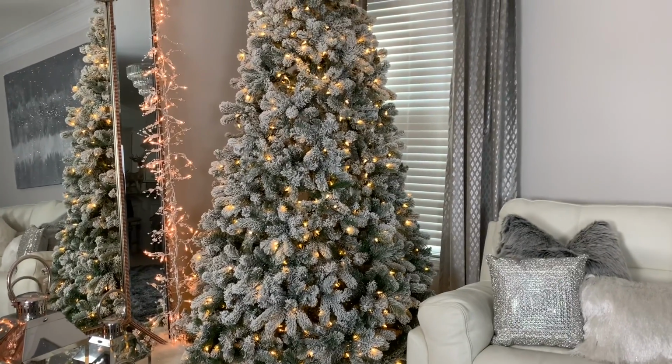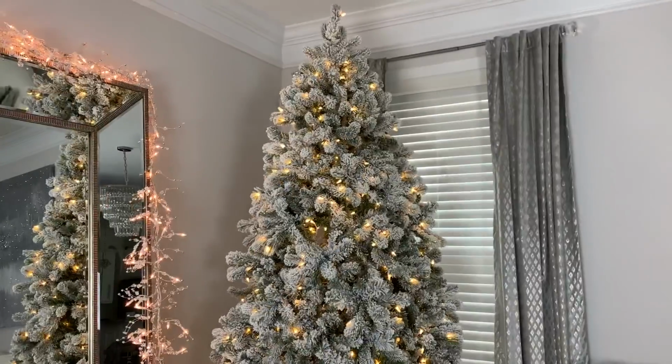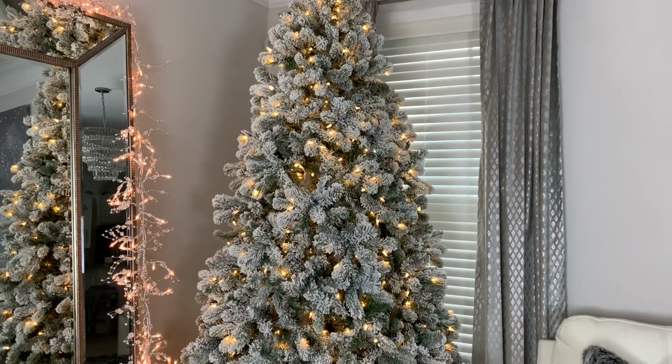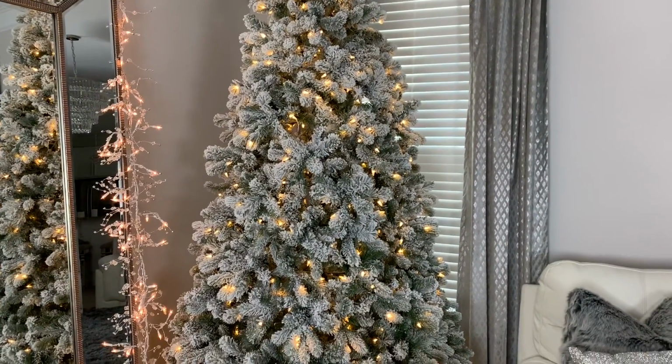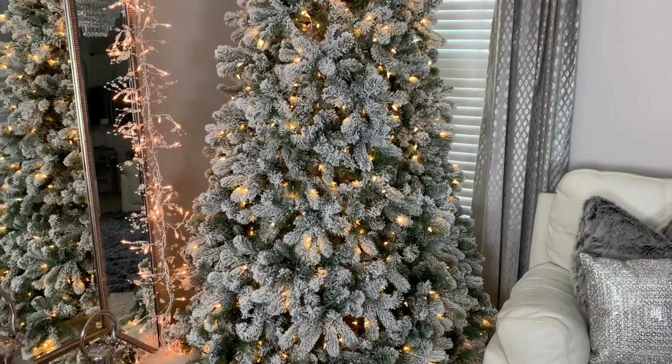The tree already comes with LED lights, so this made it even easier to get straight to decorating. To get started with decorating my tree, I made sure each branch of the tree was nice and fluffed out. This also helps to see if there are any gaps to be filled up using ornaments, picks, garland, or ribbon.